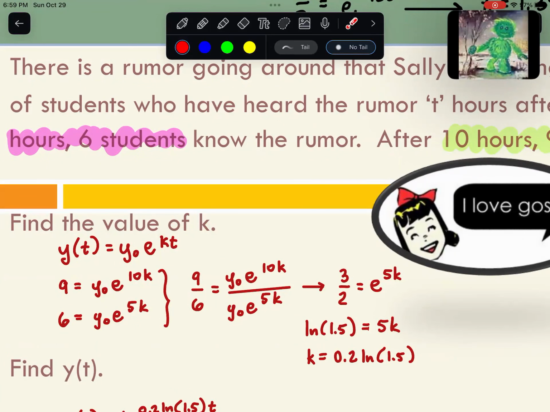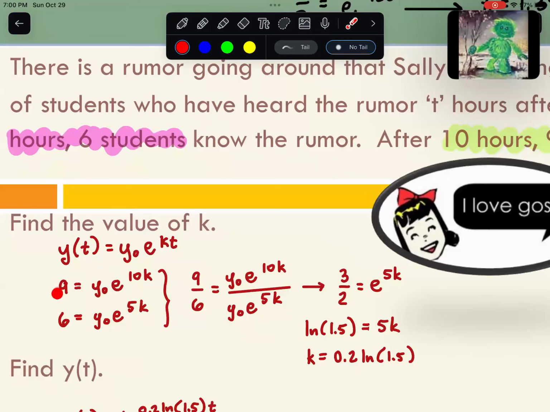This was not given to us in the prompt. Now we do know we have an exponential model, so I'm writing out a template for our function: y of t equals an initial amount, still unknown to us, times e to the kt. How can I get these values? We have ordered pairs to plug in. I can plug in the 10, 9. 10 becomes the t, 9 is the amount. This equation by itself is not super helpful because there are still 2 unknowns in there. But we have a second ordered pair to plug in.